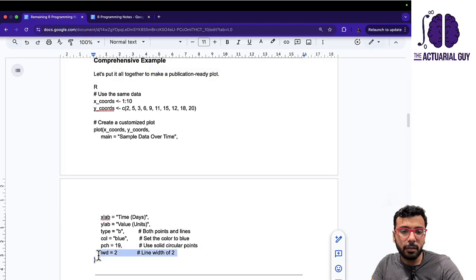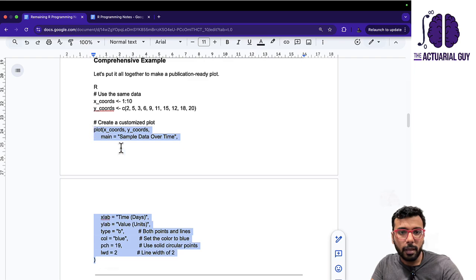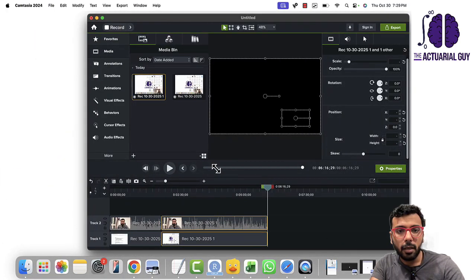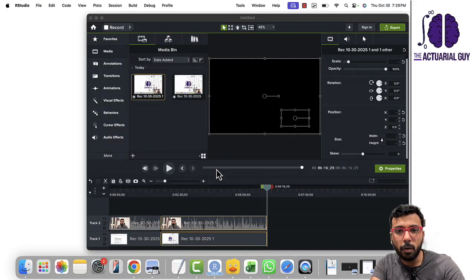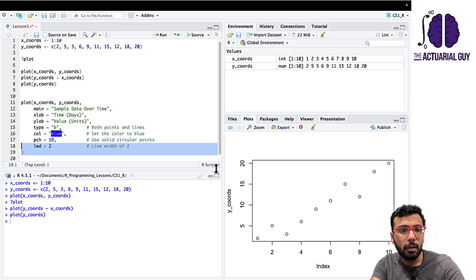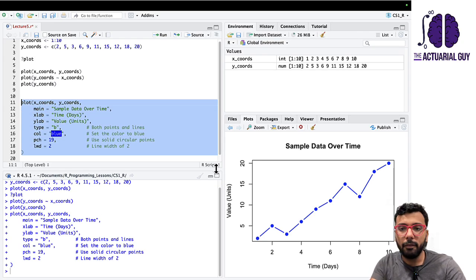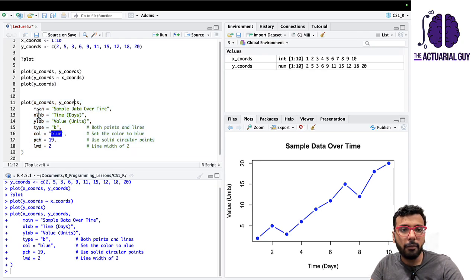Before that, let me just run this function, which is able to show you how all of them work together. Let me just start with this itself. So here what have we told? We have told that I want the title of the plot to be sample data over time.